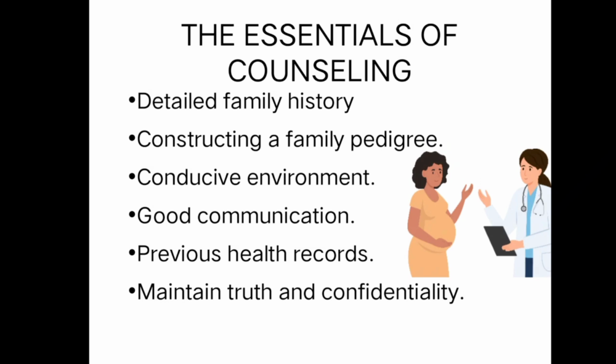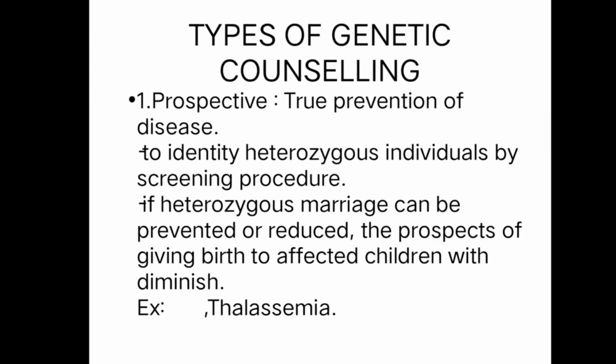Once we provide a trusting relationship, they will have confidence and think that whatever information I'm giving will be kept confidential and will not be revealed to any person. So in genetic counseling, we must be a good communicator and a good listener, providing a calm and conducive environment to ventilate whatever feelings they are having. If they are crying, we have to give some time, and we should not hurry in getting all the information from them. Next is types of genetic counseling.